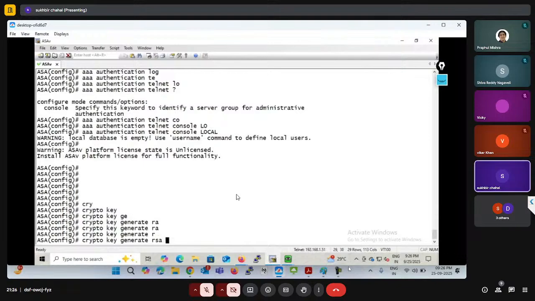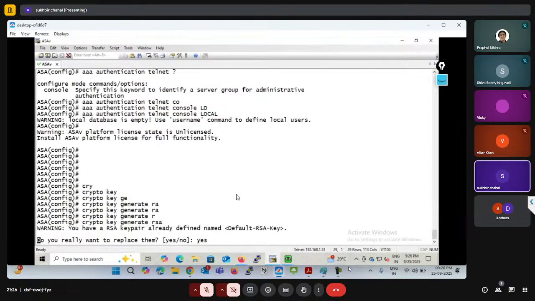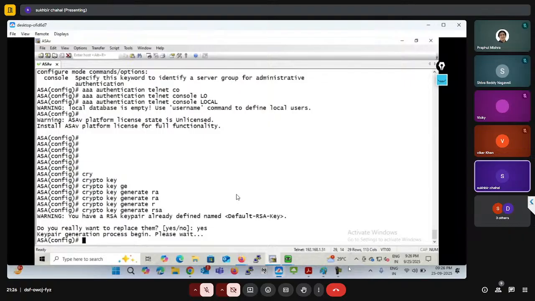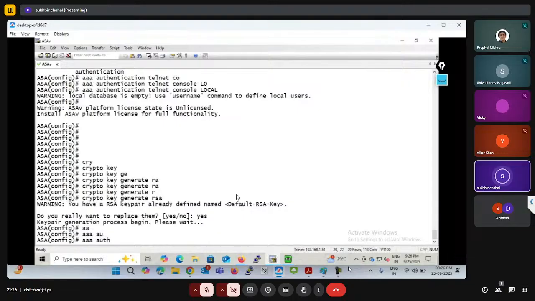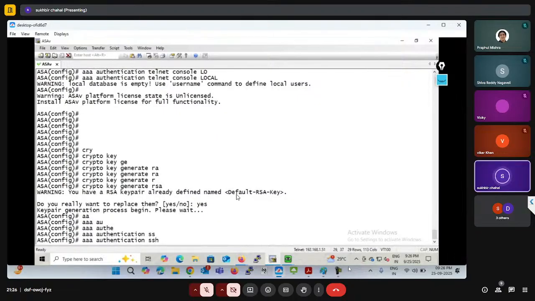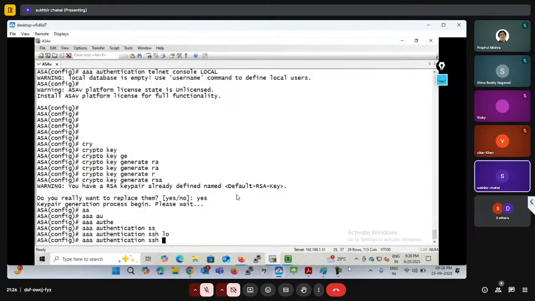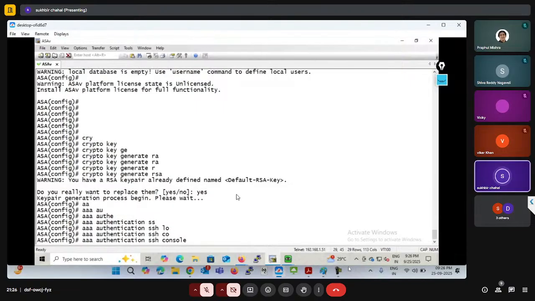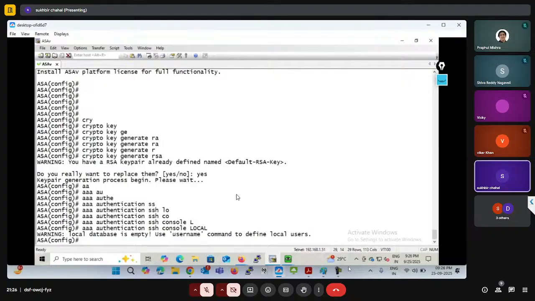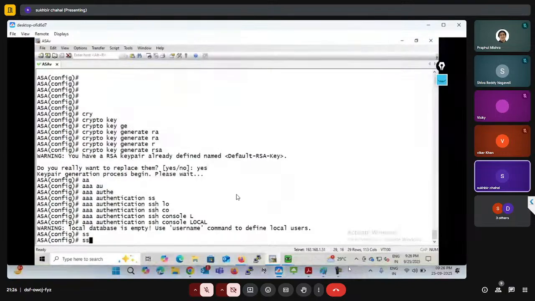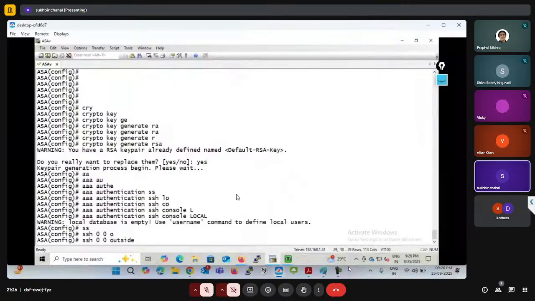Okay, so RSA must use the default key. AAA authentication SSH console local, and SSH outside network.